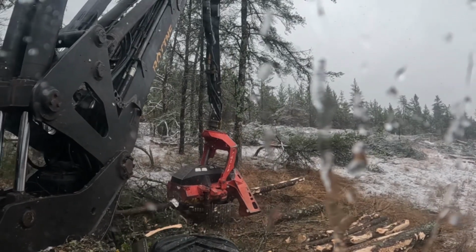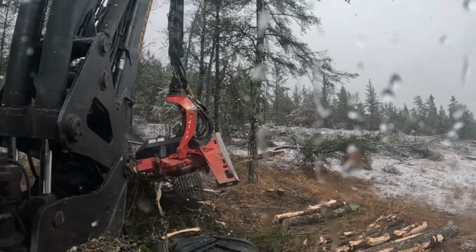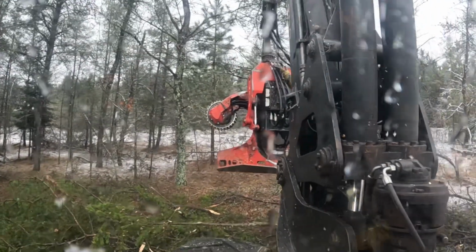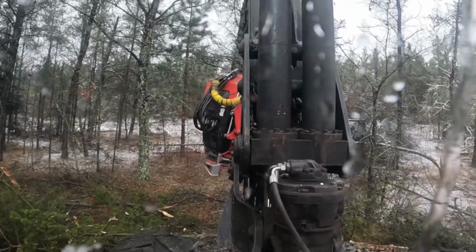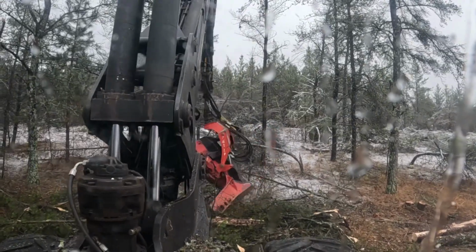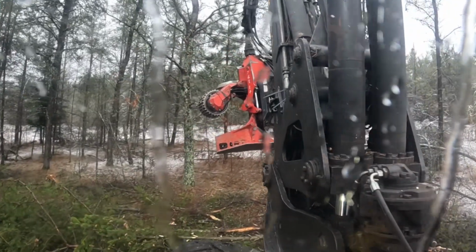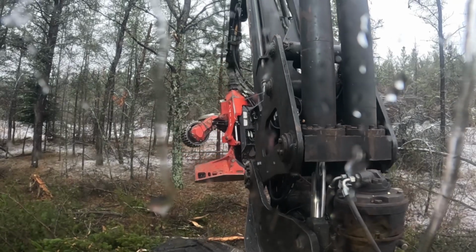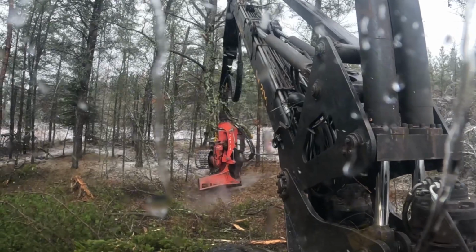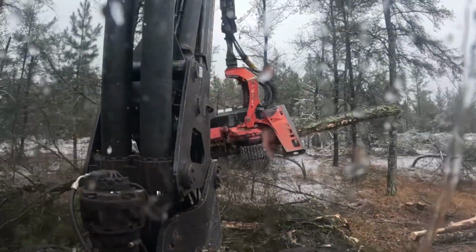If someone asked me if I would do it again, I would say yes. The Rottne is a great machine, the SP head is a great head, and they make an incredible combo. They have the Rottne H21 now, which I would love to run, but what I'm cutting here is not going to pay for that. So I keep running this old paid-for machine, and it's doing what I need. Maybe someday I'll get into an H21, which is a whole different animal, quite an incredible machine. I've run several demos for the dealers on them, and they are a lot of fun.